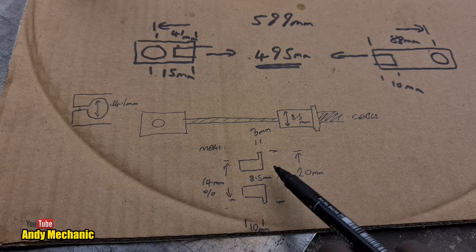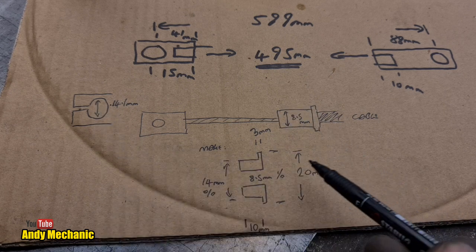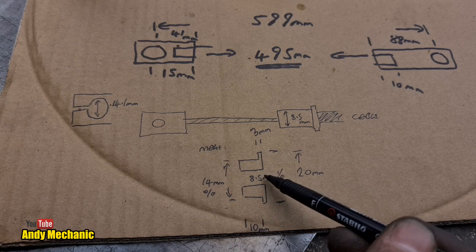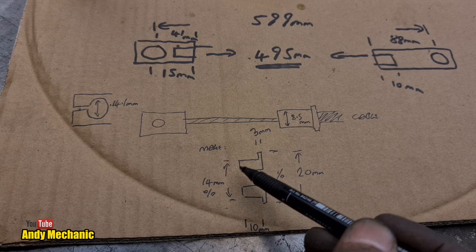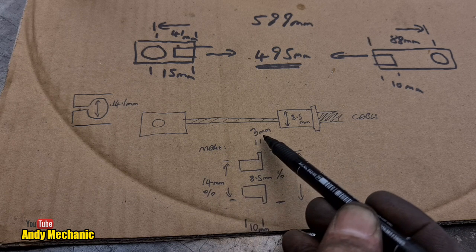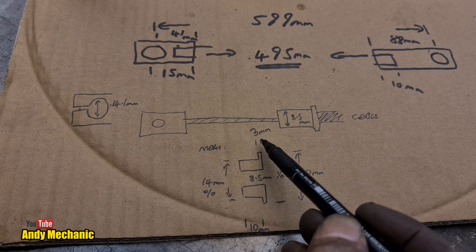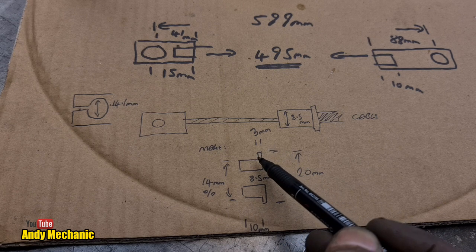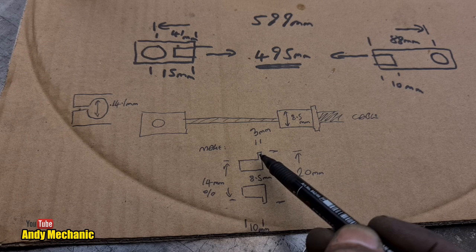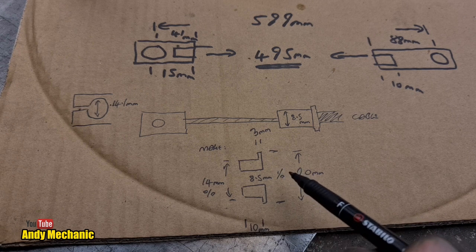So I need to make a little piece to go in, to basically locate this into that bracket, which is 8.5 ID, internal diameter, and with an exterior diameter of, let's say, we'll round it down to 14 mil, so it has a little bit of wiggle room. And it has to have a shoulder on it, so I've given it a 3mm shoulder. And the length isn't really that relevant, but that thickness there is, because that's going to essentially use up 3mm of our inner cable length, which is bad. But anything less than 3, I think, may not be strong enough and it may pull through.